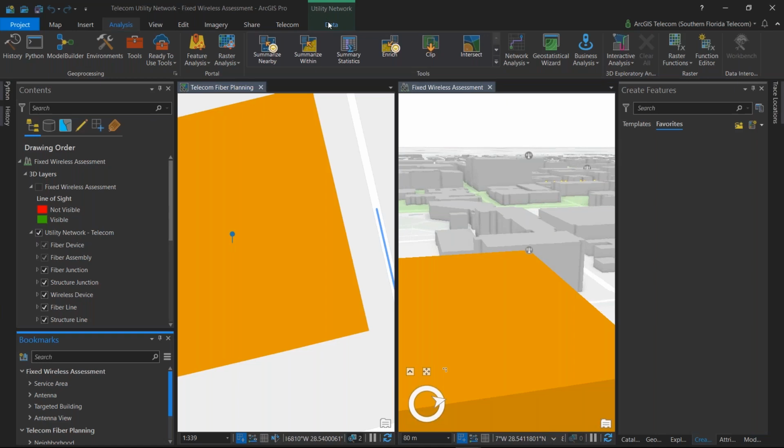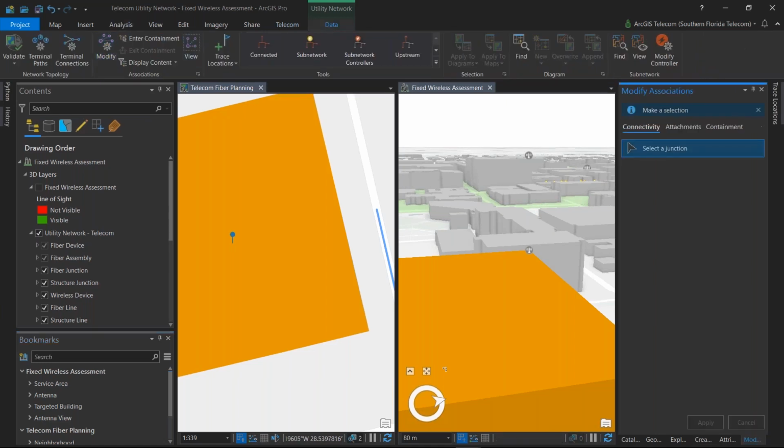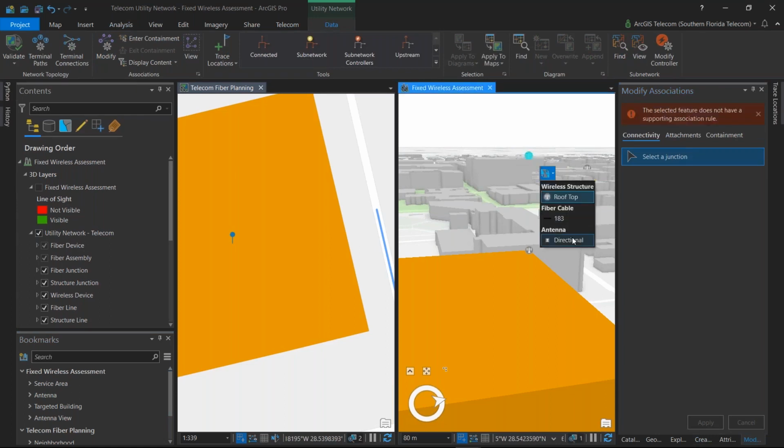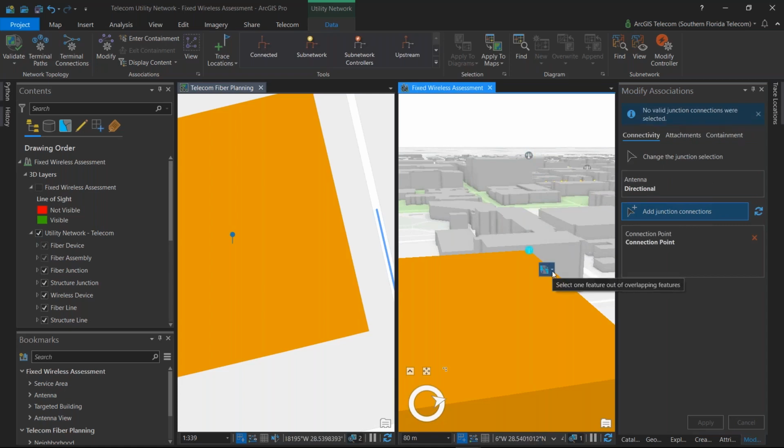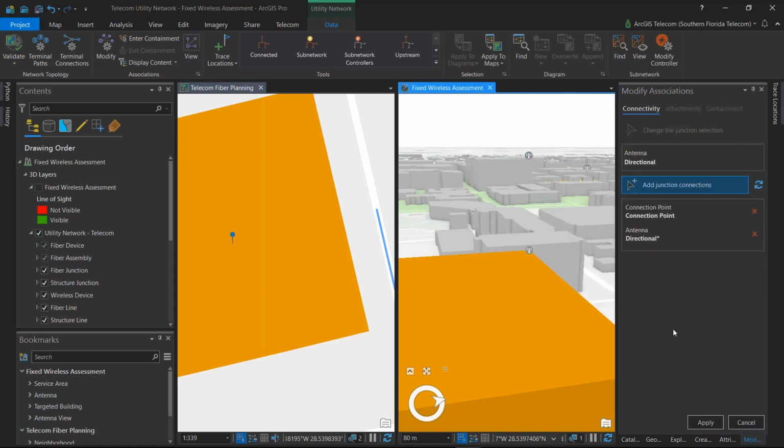To do that, I'll leverage the utility network and create a connectivity association. First, I'll select the antenna on our rooftop, existing 5G tower, and then I'll select our new receiver. And we'll create this association.